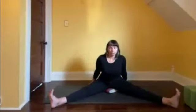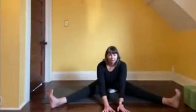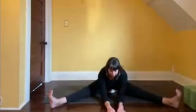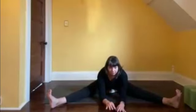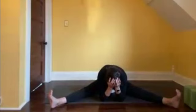And just like the Gomukhasana, this might be the end of the line for some of you, or with room to grow, you can hinge and fold forward. You can take your arms out in front of you. Potentially, if you have a lot of range of motion, you could go elbows to the floor. One of my personal faves is elbows down. Rest your head in your palms. So there's a little bit of action in the feet. You can push out through your heels and spread your toes a little bit.